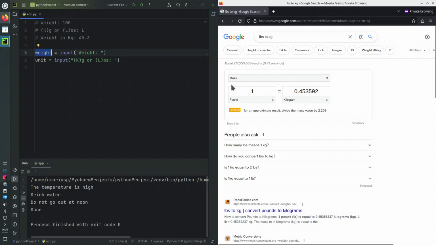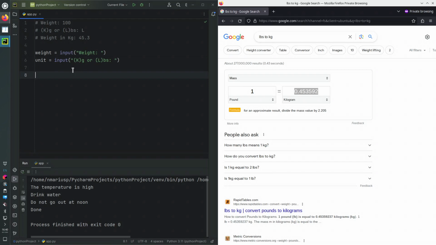And then we're going to do the conversion using this number. So 1 pound is 0.45 kilograms. 45 kilograms is 100 pounds. Okay.